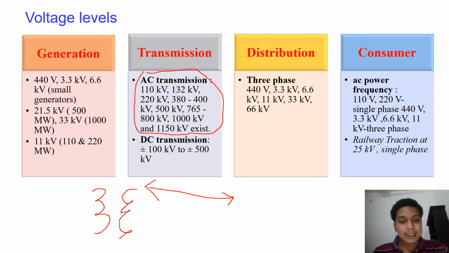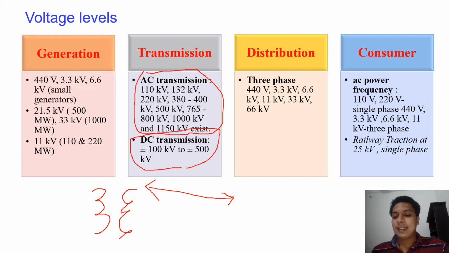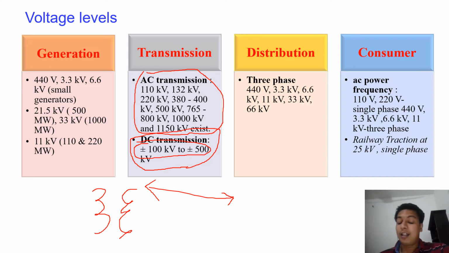Then apart from that, as I already told you, first we went from DC to AC. Now we are again going back to DC transmission. Why? Because, as I said, before, DC was not that flexible without losses. Now that is possible with the advent of power electronics, and we have high voltage DC lines from plus or minus 100 kV to 500 kV or even up to 800 kV. These are used for the same purpose, having higher power transfer capability and, frankly, more flexibility in power transmission. Maybe you will learn that in some other section.